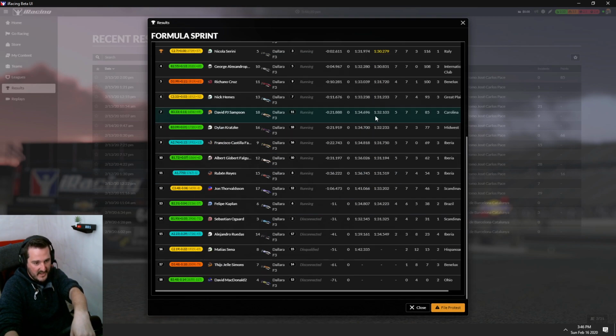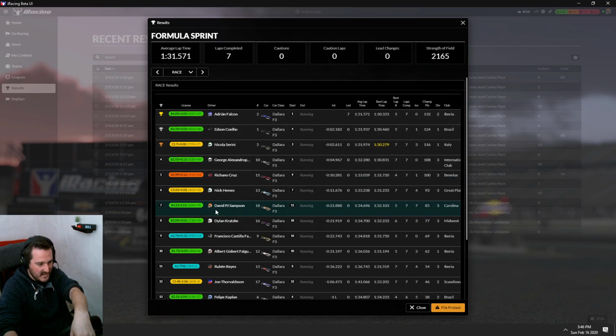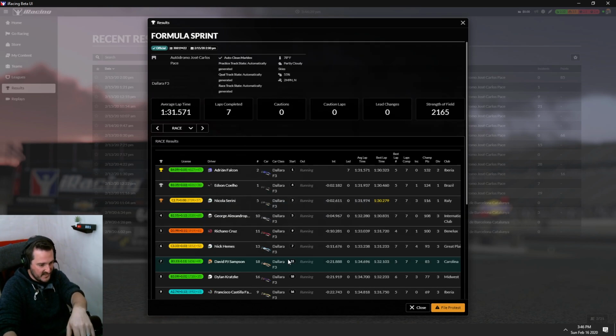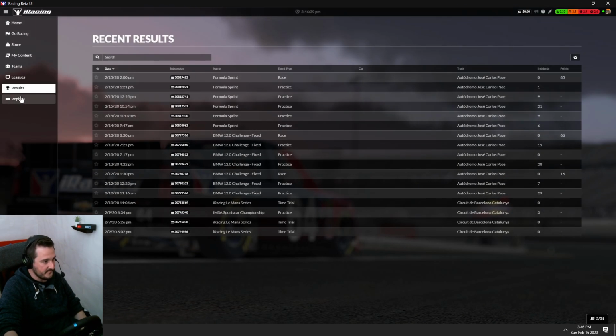Yep, you can't really do a lot here. There are some buttons that are missing, like you can't bring up the per lap data, which I like on the website, so you can see your every lap and where the off tracks are. That seems to be missing. I mean, hit me up in the comments if I'm wrong, but I've never been able to find it here. Because that would be nice. You can file protests within here, but once again, I believe it just opens up Chrome.